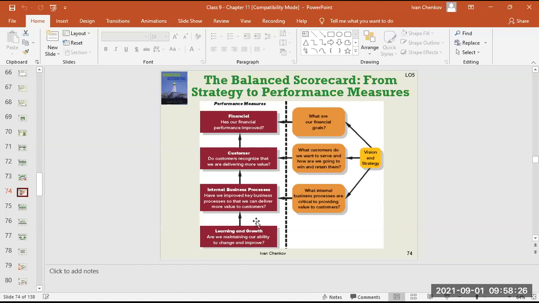The learning and growth perspective is that at any point you have to learn from the financial reports by analyzing and identifying the favorable and unfavorable differences, then going back and searching: what can I do? Why am I not making the sales that I want? Or why did my costs increase? Maybe I have unsatisfied customers who return the products.